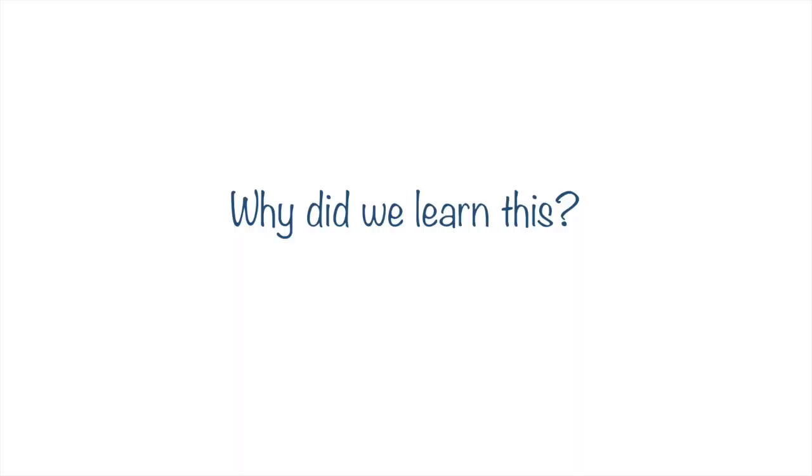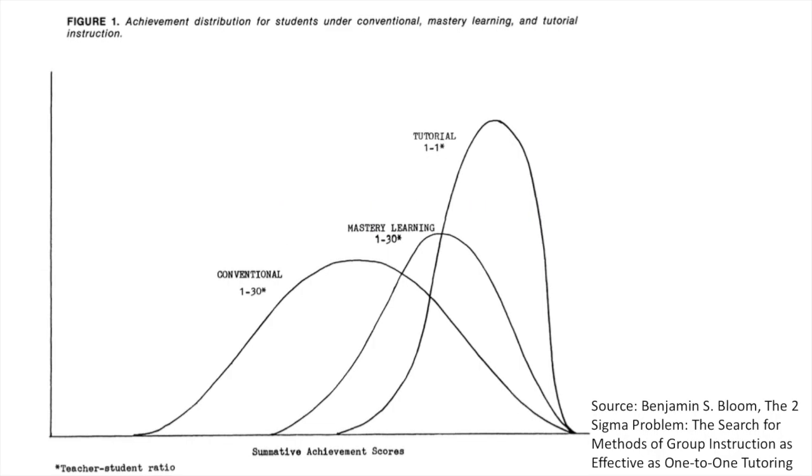So here we are. Why did we learn this? This is fascinating to me, and it really made a difference in how I view using blended learning and a learning management system to facilitate that. So here's the work of Benjamin Bloom. He set out with a team of graduate students to first chart what was the most effective type of instruction. Not surprisingly, for those that pay for tutors for their students, they found one-on-one instruction had the greatest impact on student learning than any other type of instruction.